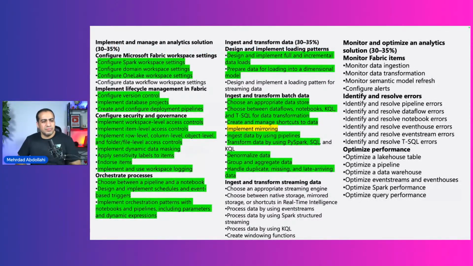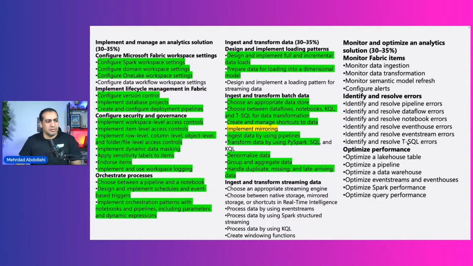So that brings to an end the section we were supposed to complete, about optimizing performance for a lakehouse table, pipeline, data warehouse, event stream, event house, Spark, and query performance. We should be good at identifying and resolving errors.